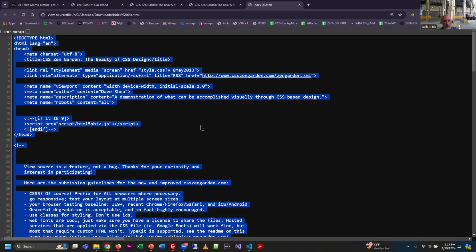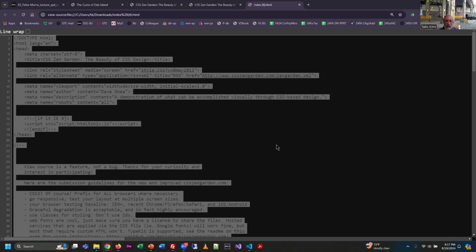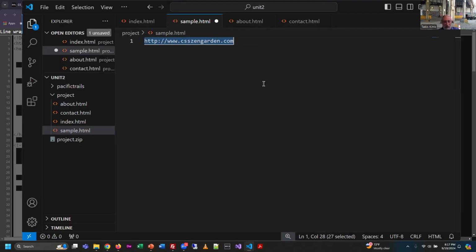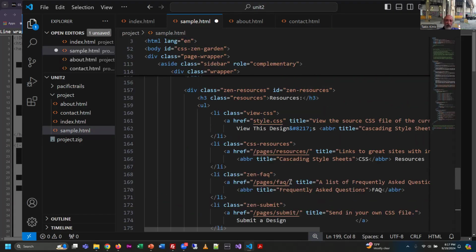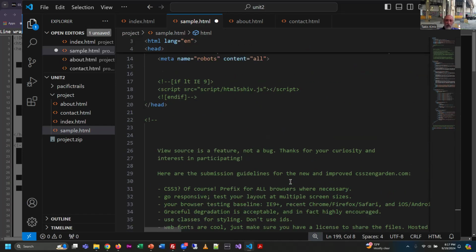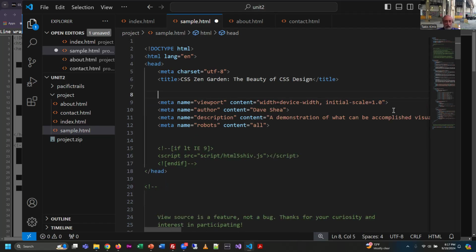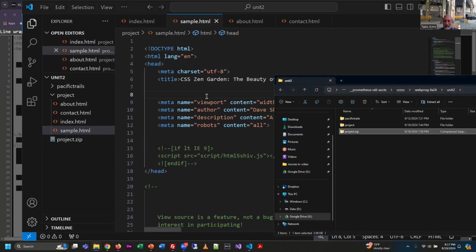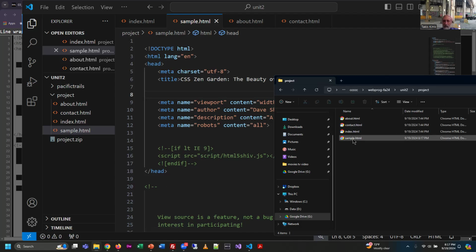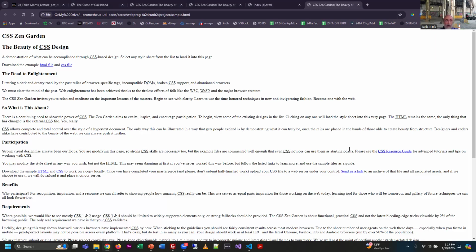And then I'm going to paste. Oh, yeah, that didn't work too well, did it? Okay, so let's try that again. Copy, come in here, paste, right? So there's all that code. But what I'm going to do is scroll all the way to the top and remove the style sheet here. In fact, I'm going to remove a bunch of the stuff. Okay, those two, I'm going to get rid of those. So I'm saving it. Now I'm going to go to that same folder where I was doing my homework, right? This is not a good place to put it, by the way. And I'm going to open it, and there you go.